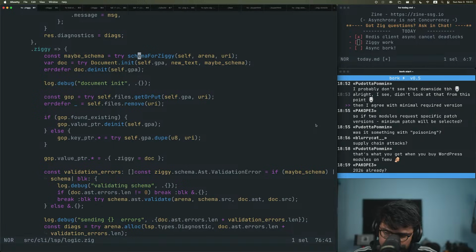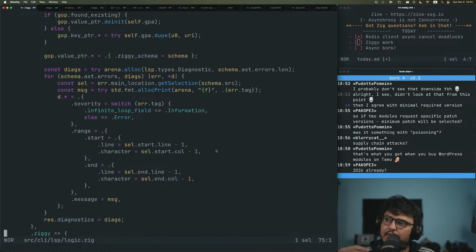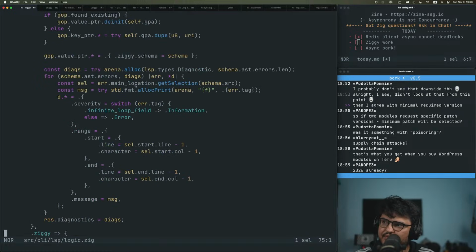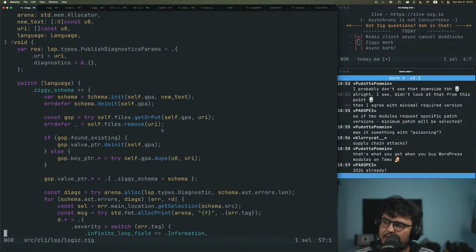What is the problem with this, though? The problem with this is that there are two cases. One where the schema for Ziggy is a file that the editor has opened in another tab that we have loaded because the user has started editing it. They can edit schema files.